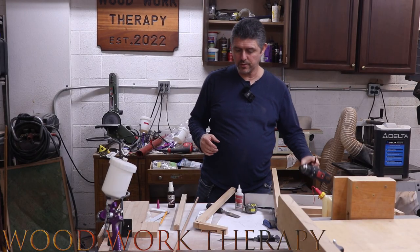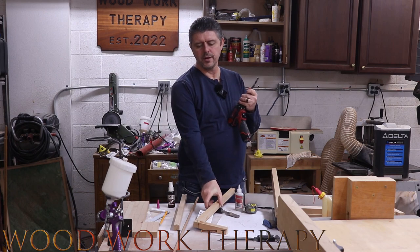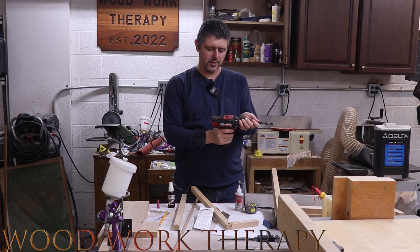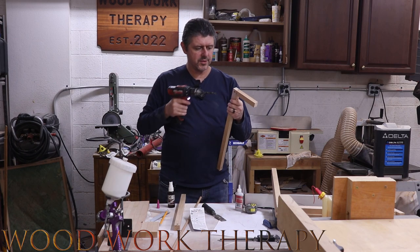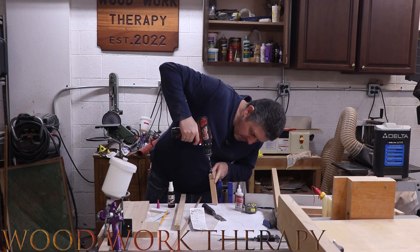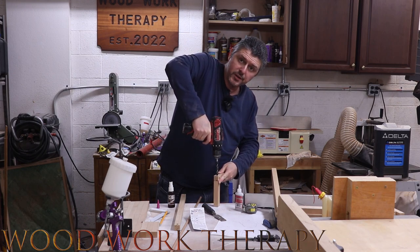Okay, so we've CA glued our one piece here to our other piece, so this way they kind of have to stick together. And so, at this point, go ahead and drill through. This is pretty simple. The CA glue is basically only there to hold it in place while we're drilling. And then once we're done drilling, we can go ahead and just run the dowel through and we're good to go. So here we go.